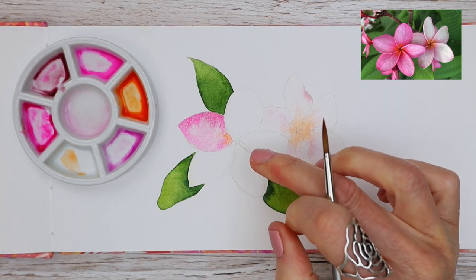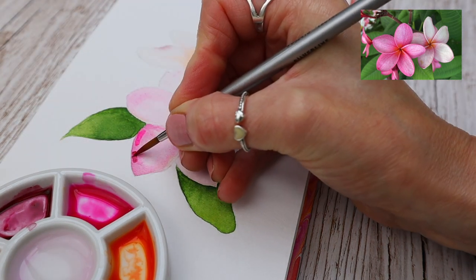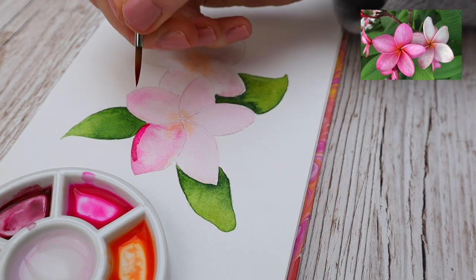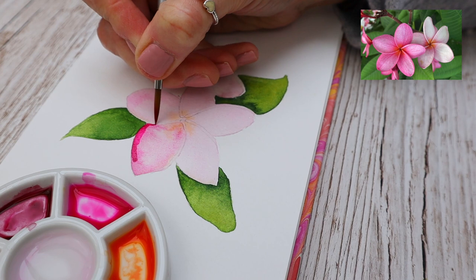I'm going to apply this on the rest of the petals and make sure that they are dry. Once they are dry, I'll continue building up the colours like this, using the same mixes as before of bright violet and the perillion with a tiny bit of that transparent orange.